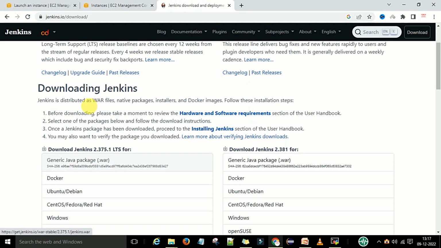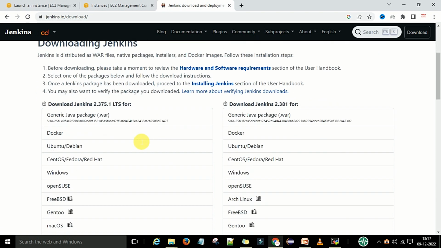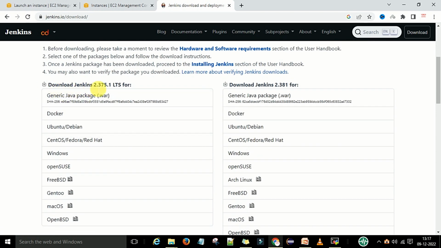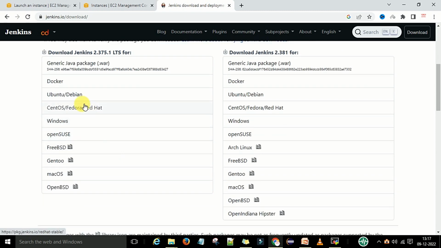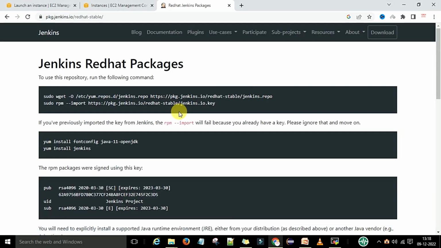Now under the downloading Jenkins section we will go to download Jenkins. This is the stable version we want to download, and here are Docker, Ubuntu, Windows, OpenSUSE. It provides the steps for all the operating systems on how we can set up Jenkins on the machine. CentOS, Fedora and Red Hat, these steps we will use to set up Jenkins on the Linux machine. It will be the same.